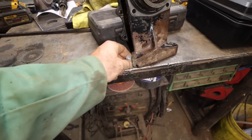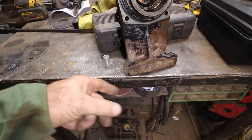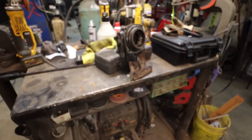We'll Dremel this a bit. I know it's cast, but we'll tack it. And then we'll figure a way to kind of booger everything together here so it'll kind of stay together. At least that's the plan.